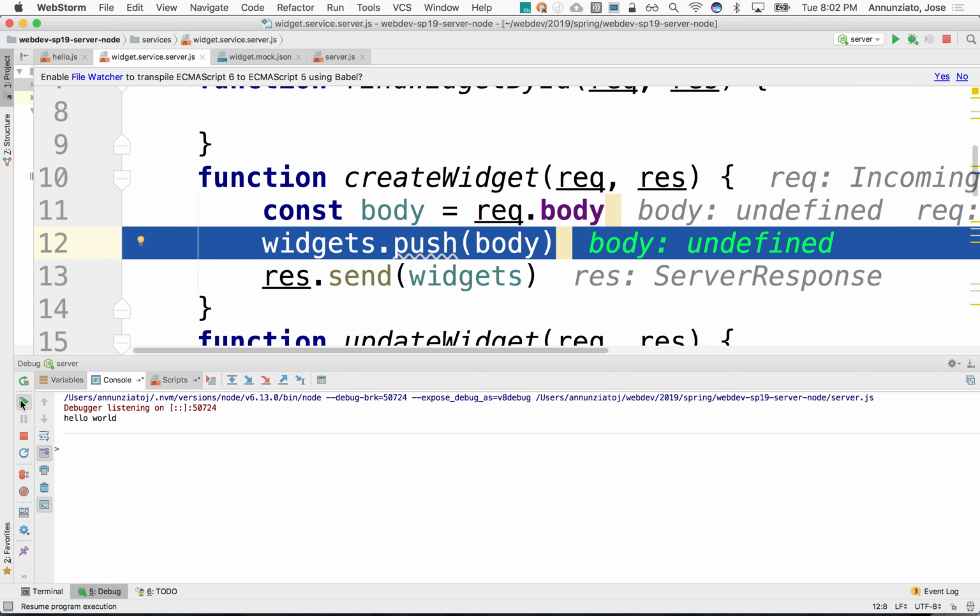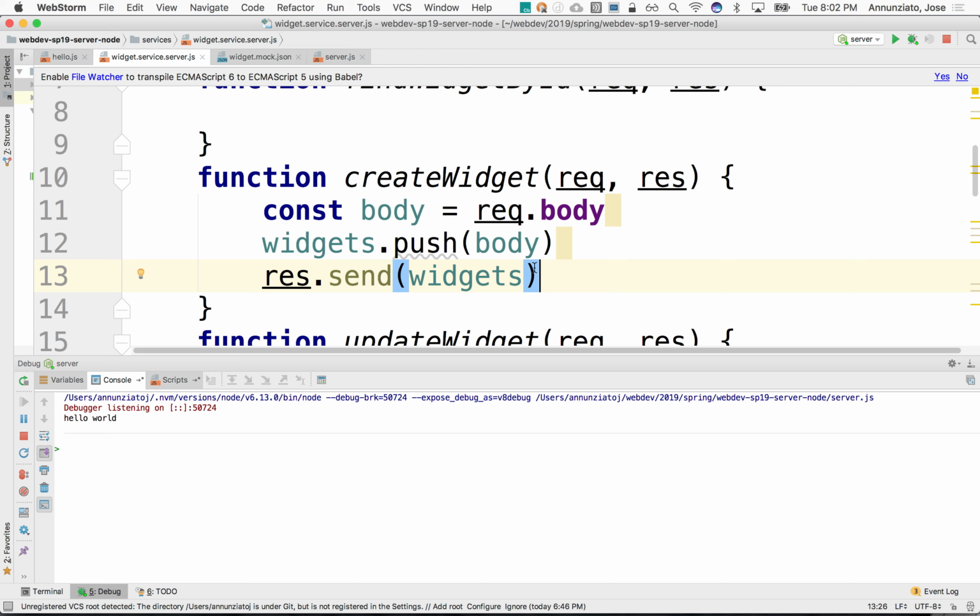And I knew that. So what's happening here is that Node by default doesn't know anything about JSON specifically. It knows that the body can have all sorts of things. It can have just plain old text. It could be a file that's appended to the HTTP request. It could be a form that has been submitted. It could be any number of things that can be passed through the body. So by default, out of the box, it doesn't know how to retrieve or interpret the body as JSON, so it doesn't currently have the body in there.